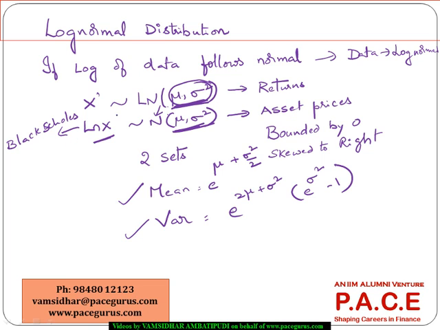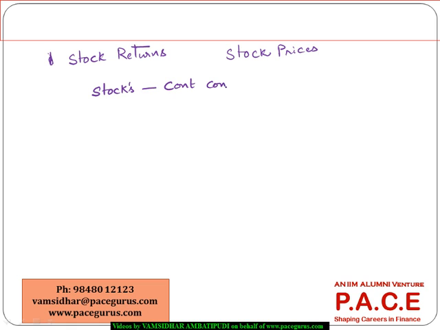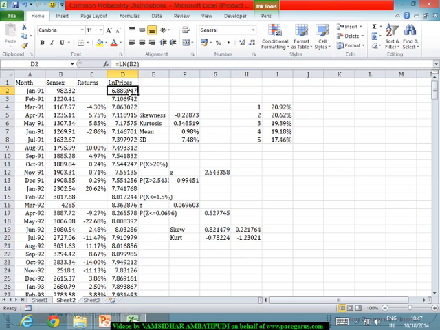And a few important relationships that I would like to discuss regarding the log normal distribution. Probably if I have to look at the relationship between the stock returns and the stock price, what we simply say is, stocks' continuously compounded returns, if they are normally distributed. So how do I find continuously compounded returns? I take the logarithm of S1 by S0. Instead of directly taking only the logarithm of prices, I take the logarithm for continuously compounded returns.